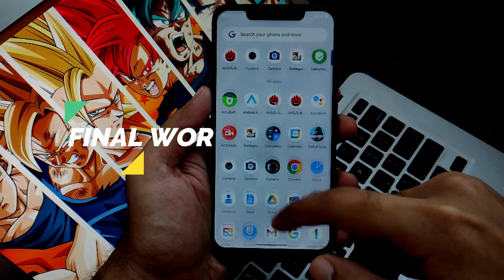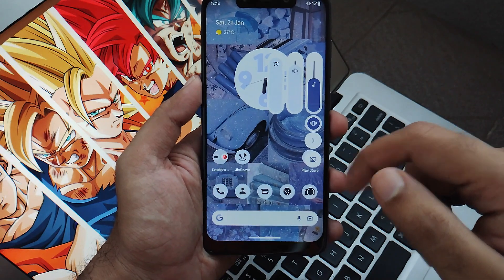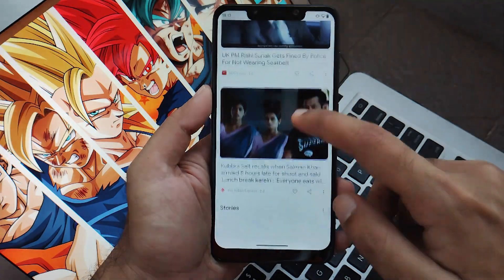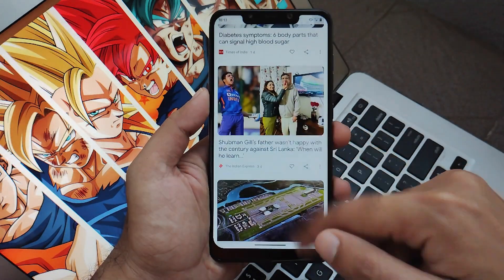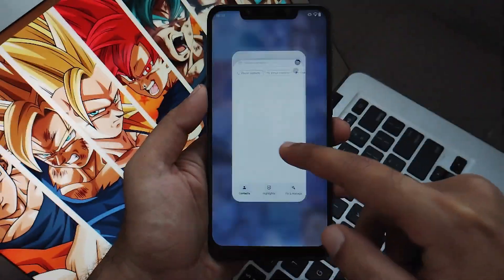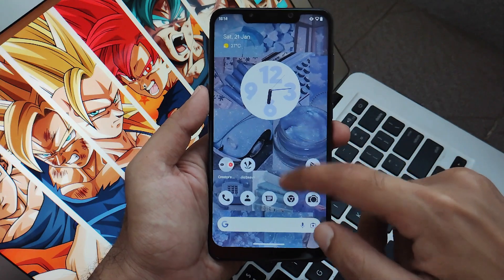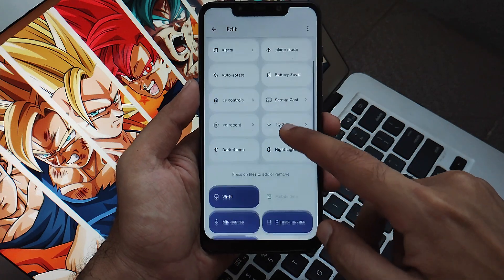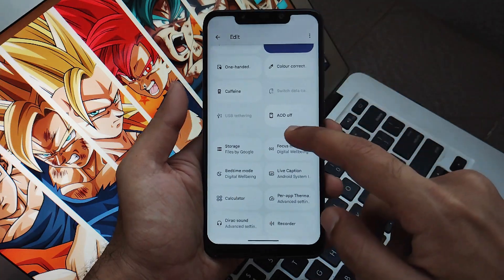Time for conclusion and my final words. My recommendation is a big yes if you want to use this ROM as your daily driver. I've been using it for almost a week — I use every ROM for a week before deciding if it's daily-driver worthy. I haven't faced any type of issues, and as an official community build it has definitely improved from the previous version. Whether you want to play games, do simple tasks, day-to-day work, or even light heavy usage, it's a big thumbs up from me. You can flash this ROM without any issues.